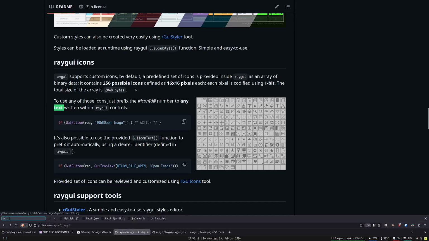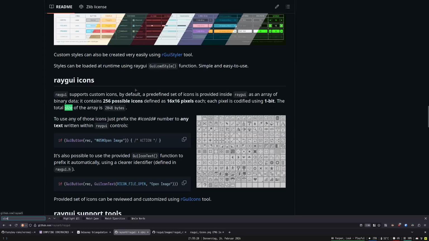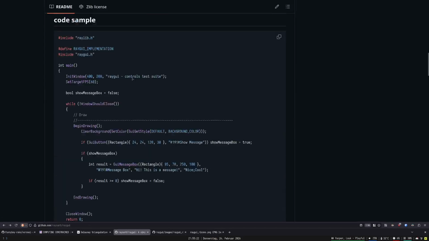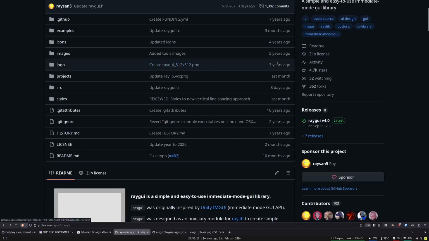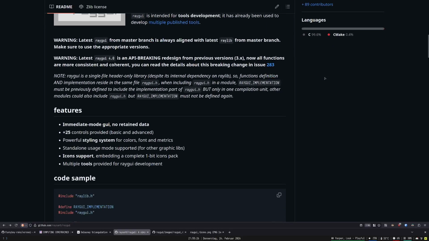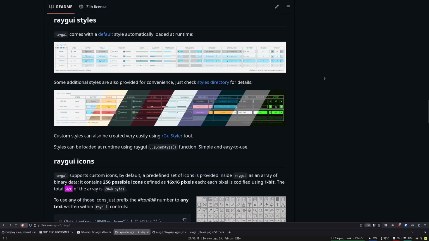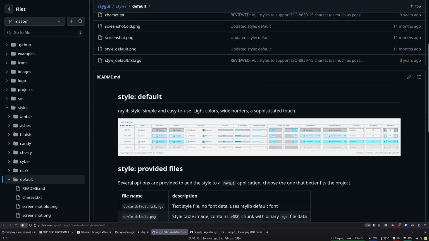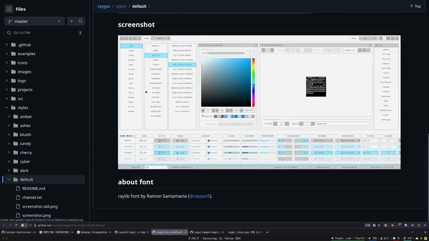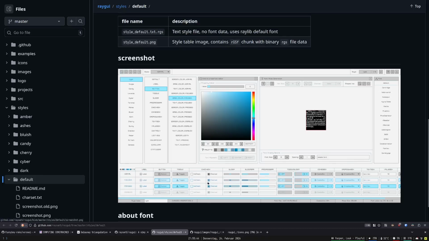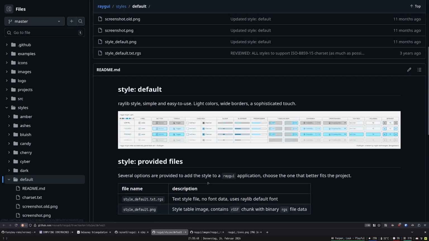I just look for text size or size. Comes with a default style loaded automatically at runtime. I mean, yeah, this is the font. That's great, but what is the... Or how can I change the font size?